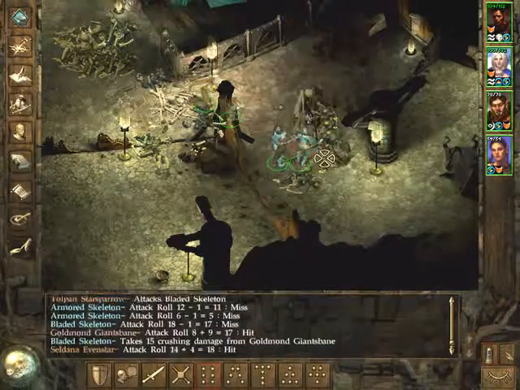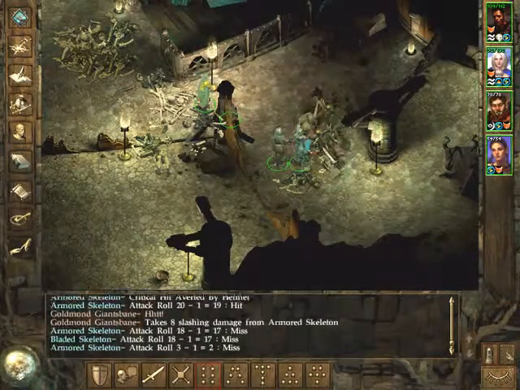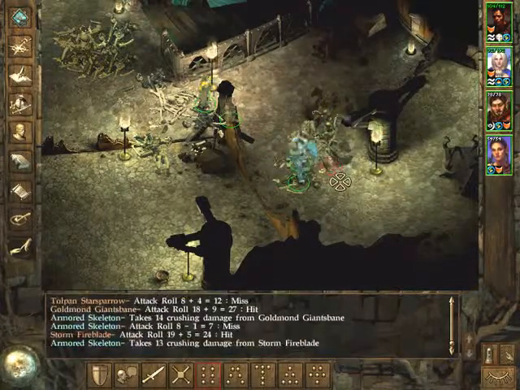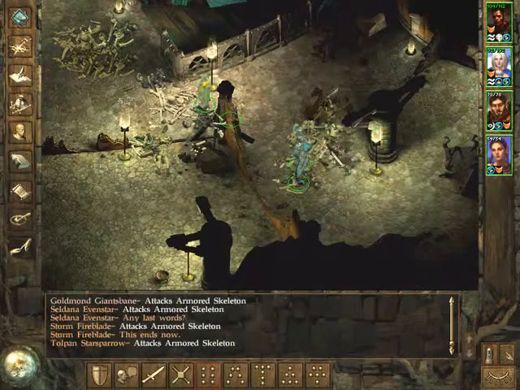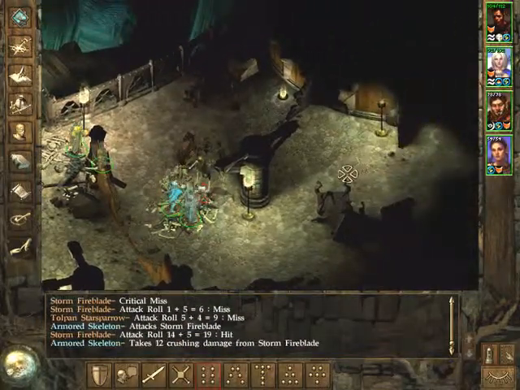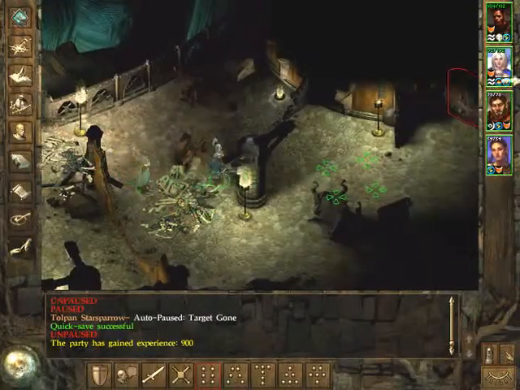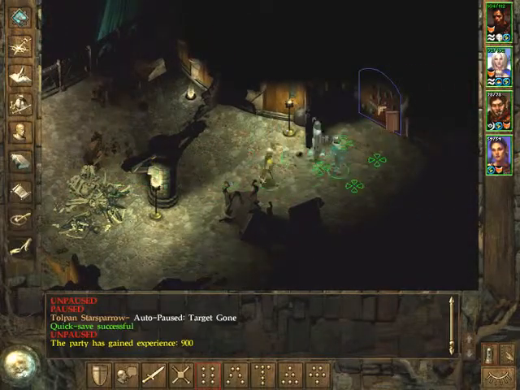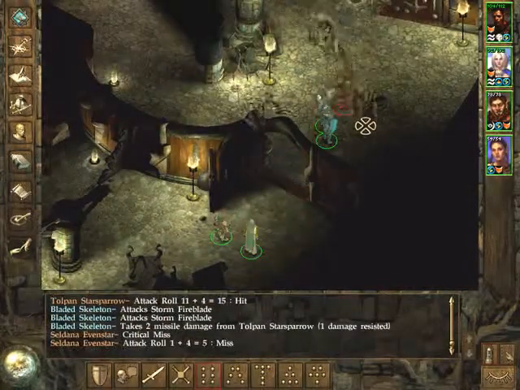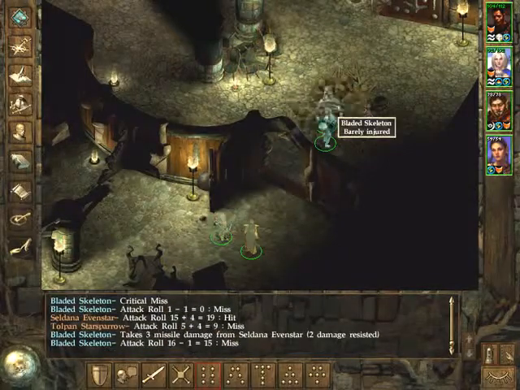I attacked the big one first, and it appears to be the most dangerous one. Ow. This ends now. Very nice. Oh, there's a door. What might be on the other side? Yeah, who would have guessed? More skeletons. Fine, attack this one. If you can't reach the other one, then attack this one. It doesn't matter.